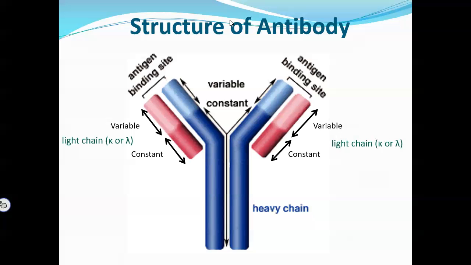What makes it variable is, imagine a key fitting into a lock, right? So every lock has a different shape. That is the antigen. The shape is dependent on the amino acid sequence of that antigen, because the amino acid sequence will determine how that shape folds. So if you consider the surface of a virus with the proteins, you can have pits or little hills on the surface. So in order for an antibody to recognize those shapes, it has to have the complementary sequence to be able to fit onto that.